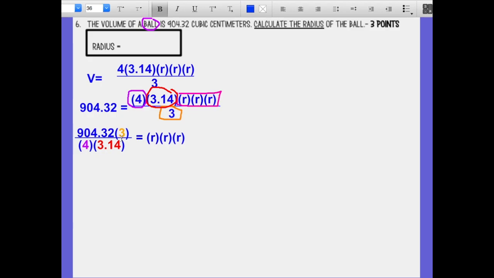You should end up with 216, it looks like. So if you do this correctly, you get 216. If you didn't do that right, go ahead and try to type that in again. Check out what you typed, see if you typed something in incorrectly. So the problem here is I have 216 equals r times r times r. It's not 3r, it's r cubed.